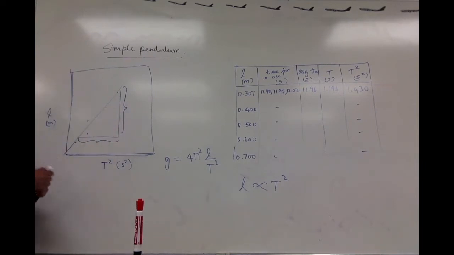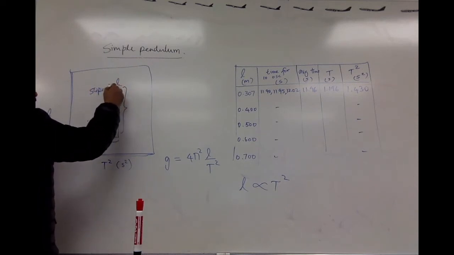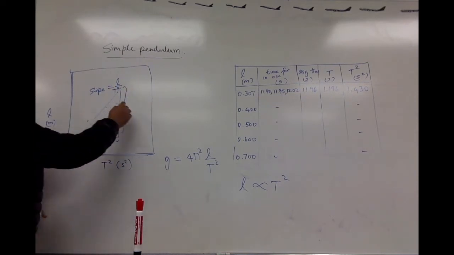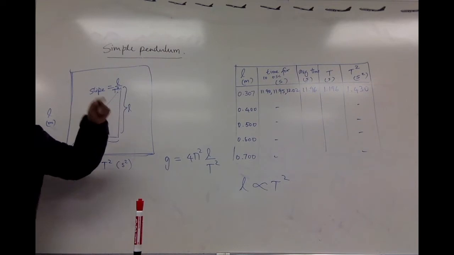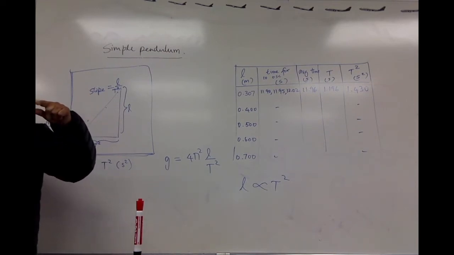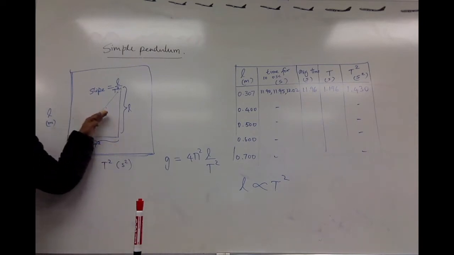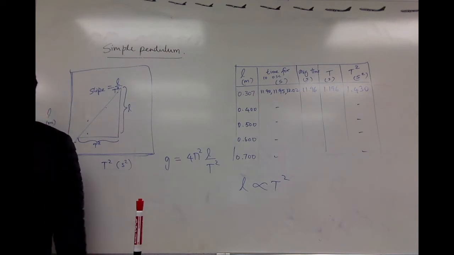So when you take the slope of this line, and what is slope? Rise over run. That's a slope. And so when you take the slope, you are getting rid of what error? Systematic error. Just understand this. By drawing the best fit line, you're getting rid of random errors. By taking the slope, you're getting rid of systematic errors. That's the very reason why we actually plot graphs for investigating experiments.